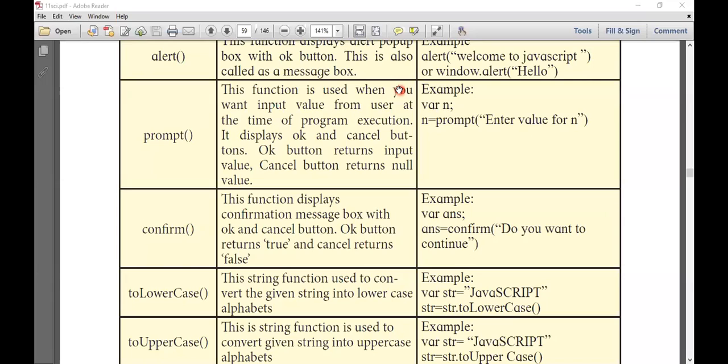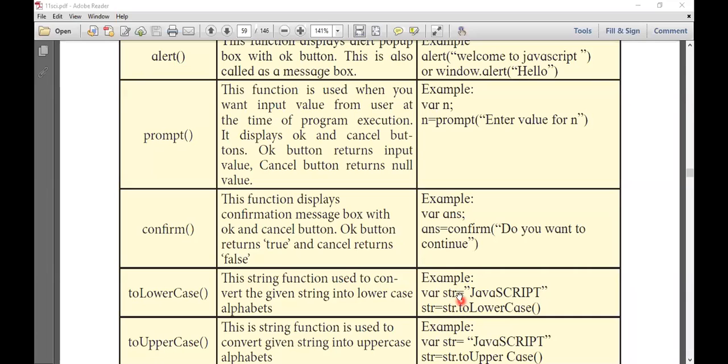Just by var str we are declaring the variable, and by str equals JavaScript we are initializing it. It is possible in JavaScript to declare as well as define a variable in one statement. Now see here, str is equal to str dot toLowerCase.